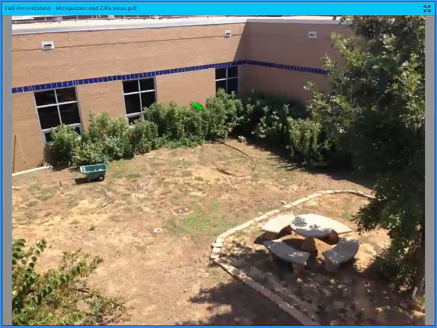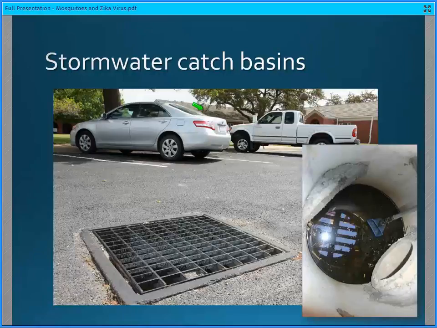Also, my eye is drawn toward the vegetation here. Mosquitoes during the day tend to hide out in vegetation, and there could be hundreds or thousands of mosquitoes just in that vegetation during the day. They will come out in the evening or on cloudy days to bite people. So even in a seemingly barren spot like this empty courtyard during the summer, there are plenty of things to be looking at for mosquito control.